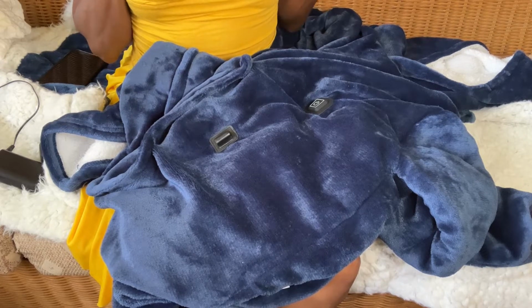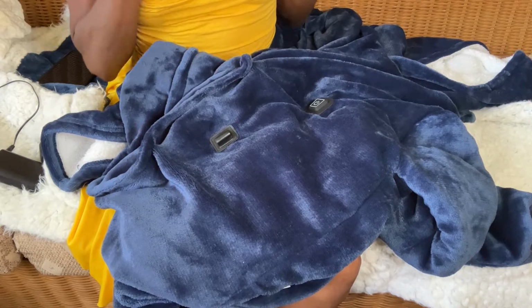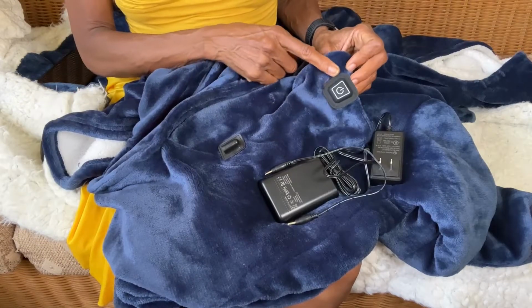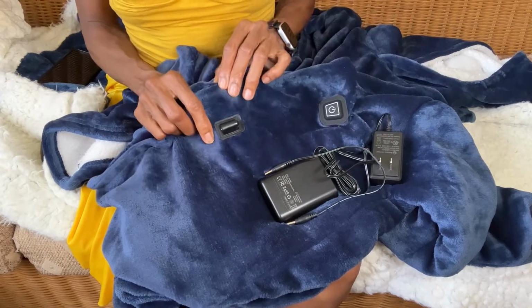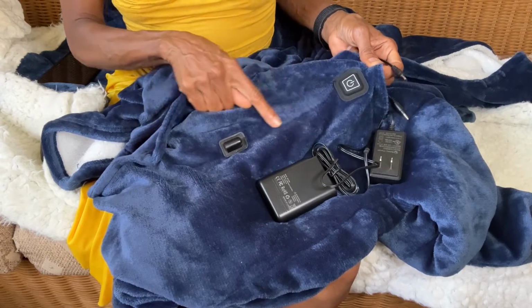Connecting the portable charger to your Octoro wearable oversized heated blanket is a snap. This is the power cord, this is the charger, this is the cable. Here is the very unique silicone controller. Here's the port that the cable goes into. The port is connected right below the controller.